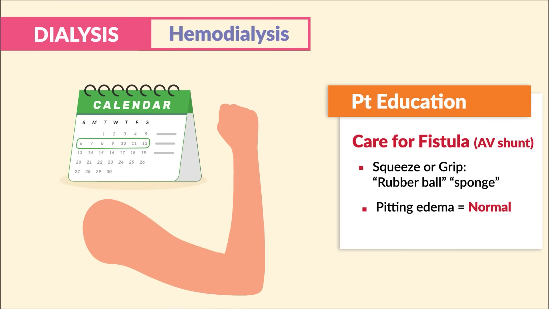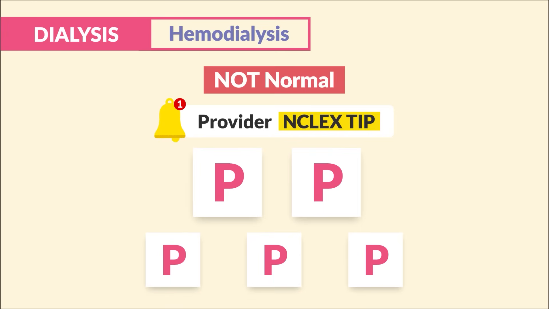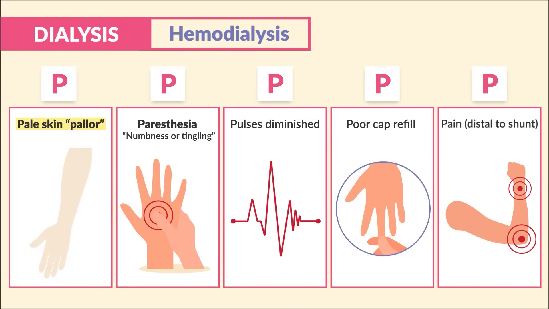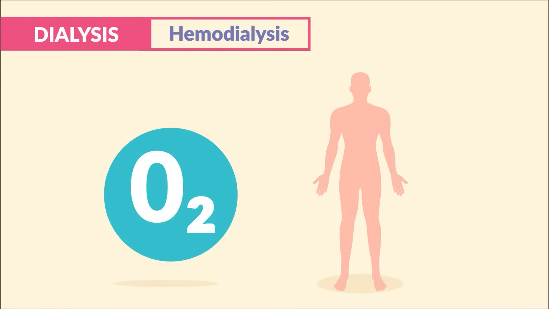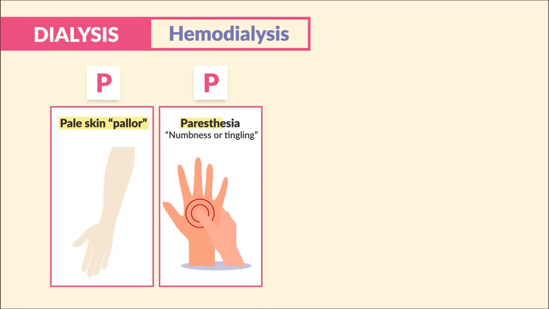What's not normal — we must report to the HCP. Huge NCLEX tip: remember the five Ps of perfusion, but the earliest signs to know are the top two. P for pale skin — that pallor. And P for paresthesias — that numbness or tingling. These two are the top to know since they're the earliest signs and the most tested. Without immediate action, a patient can lose their arm from lack of oxygen. Out of all these, the top two: pale skin and paresthesias — very common on exams, since early intervention will always save life and limb.